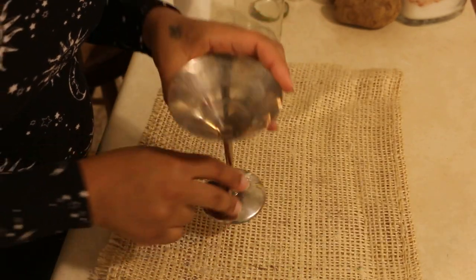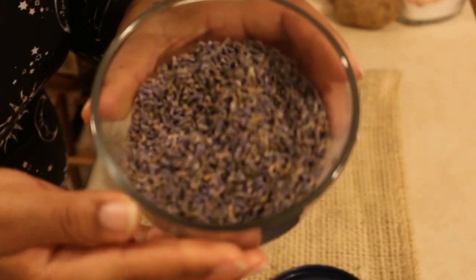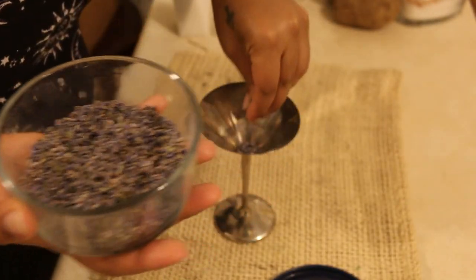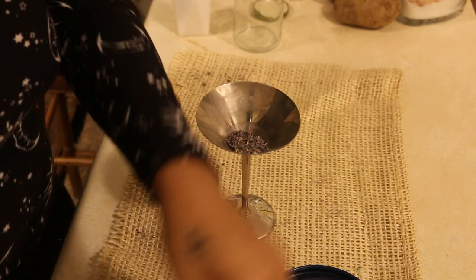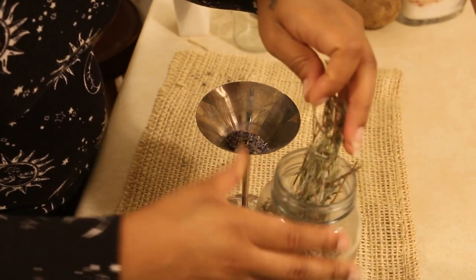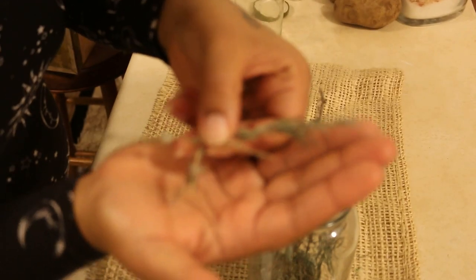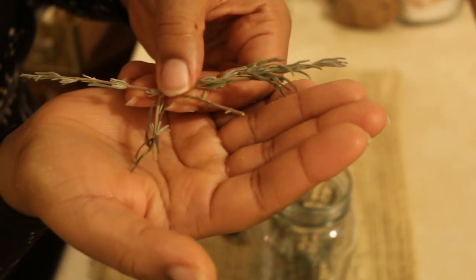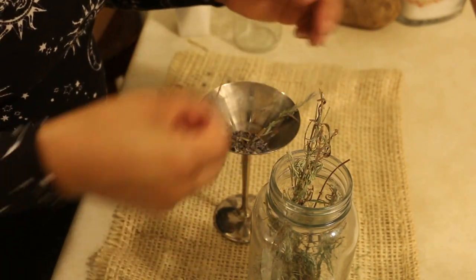I like to put my items into some type of special sacred vessel — I'm just using this little martini glass. I'm adding my lavender and rubbing it in my hand to kind of activate the oils left in the herb, which really brings out the smell and the power of those herbs. Just follow your intuition and use what you have on hand. You can even go to the produce section and get these herbs for under two dollars, let them dry out, and then add them to your spiritual bath. When they're dry they're stronger than when they're fresh.